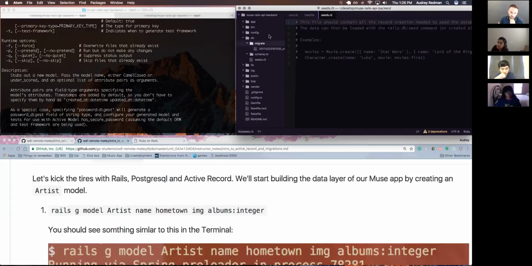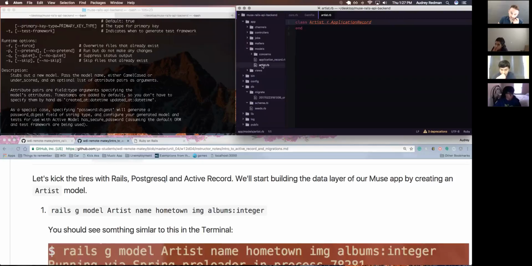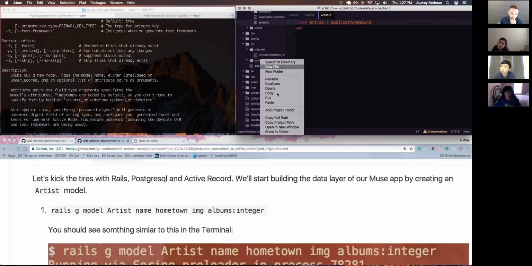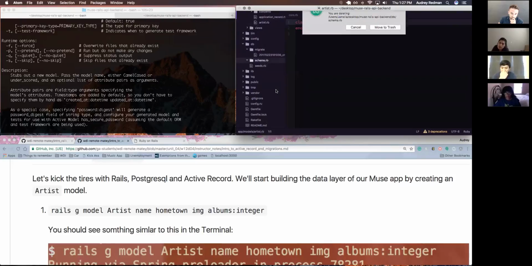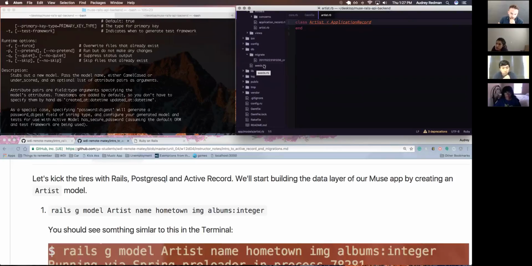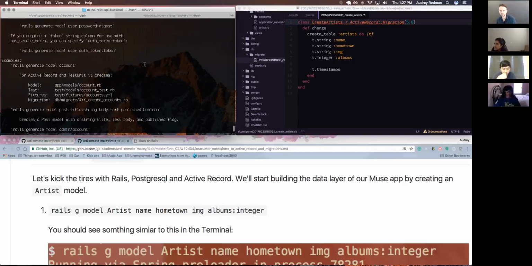So Audrey, go into your app folder, which is the first folder, and then open up your models folder and click on artist. Okay, that looks good. So do this for me. Delete that schema.rb file, or folder rather. Click on the migration file, the one that you have. Let's make sure that looks good. Okay, that was okay. So go back to the command line and run rails db migrate again.